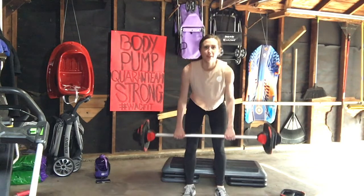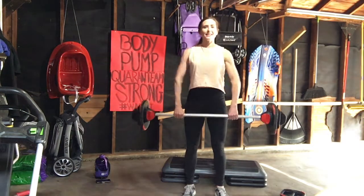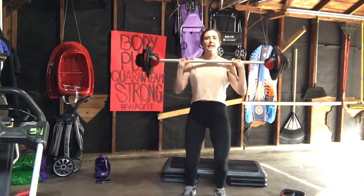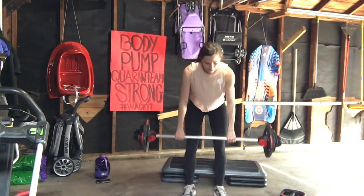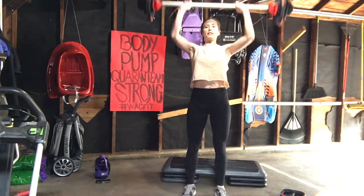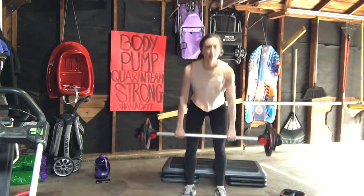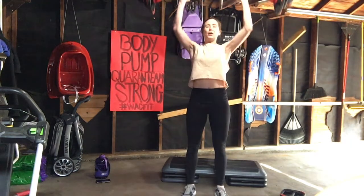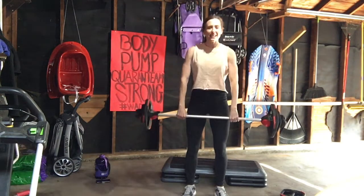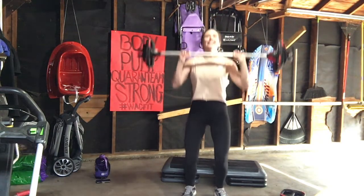We are almost at the finish line. We have that combo. Let's go. One clean and press. Catch. Press. Catch. Release. Two separate movements here. Four more. Catch. Press. Catch. Release. Knees. Squeeze. Knees. And rise.